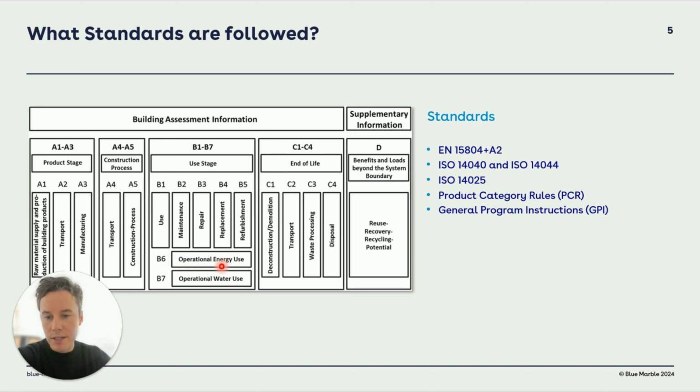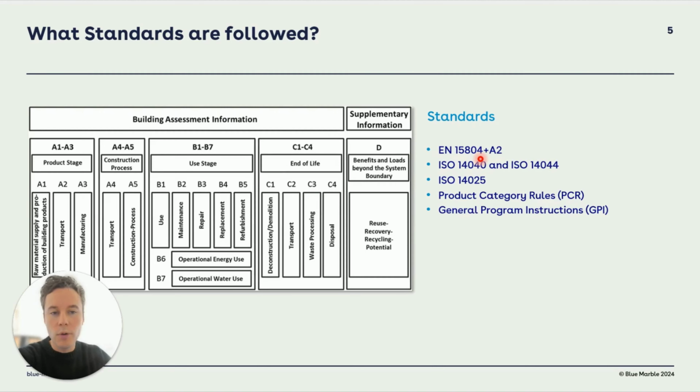Some may have operational energy use or operational water use. Some may require maintenance or repair during their life cycle. And then what happens to the product at the end of its life? It's removal from the building, its transportation to waste treatment, the waste treatment processing, so the recycling activities, and then if a percentage of the product can't be recycled, then the eventual disposal of that.